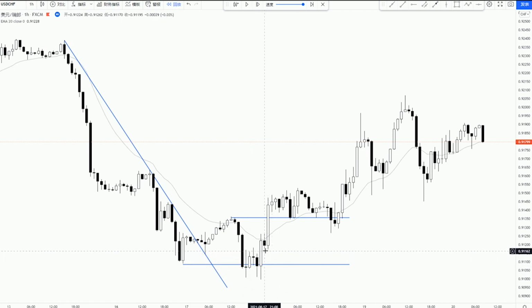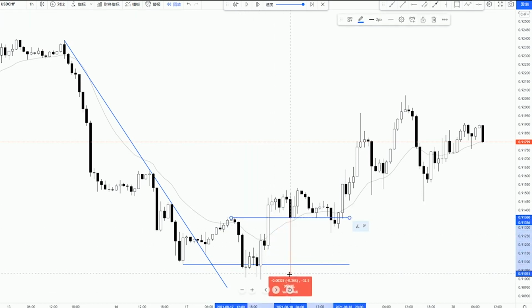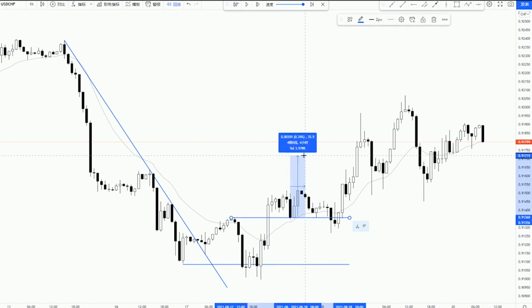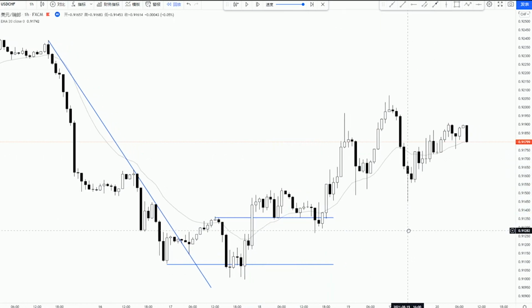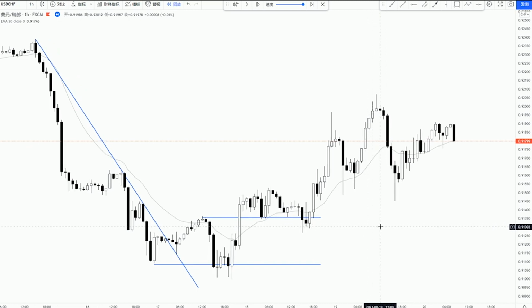I'm going to talk about these patterns and some of the cases. I'm going to show you that the success rate of this pattern is really not very high, and this is not a trend, but a potential reversal pattern. We look at the rise, the depth of the correction, and then a false break back to a previous rising point, so that now the rise is weak. Can you short? Is this a potential reversal? Of course, this is also a potential reversal pattern, but I won't go into the subsequent trend, just a teaching logic.